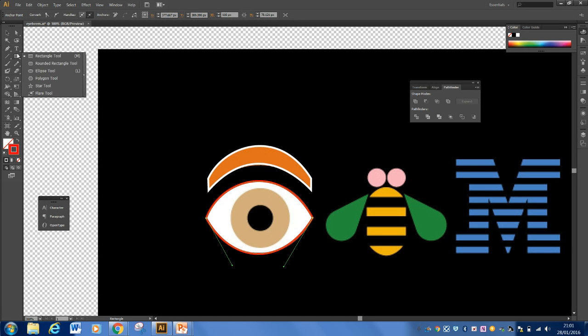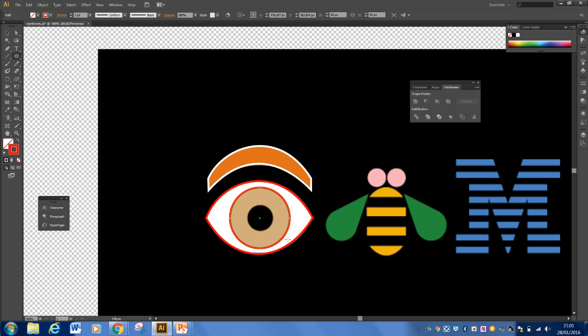The next thing I just need to do is use the shape tool to create some ellipses roughly in the area. Holding shift, I can constrain the proportions. That's about the same size. I'll then just move that up. It's almost perfect.